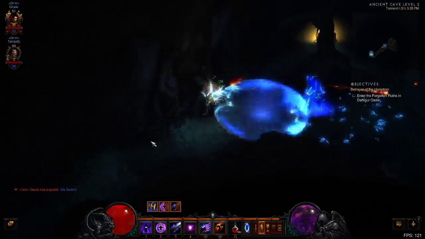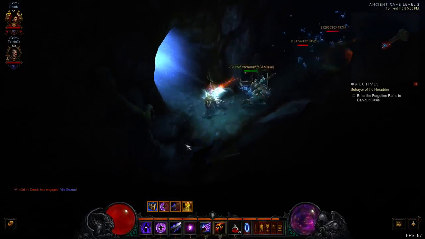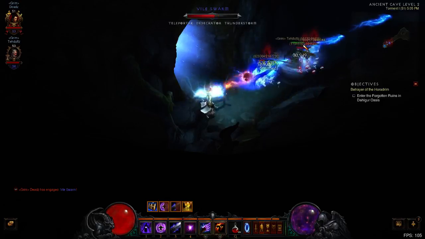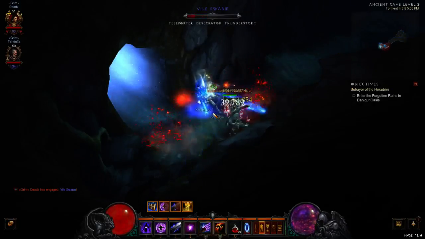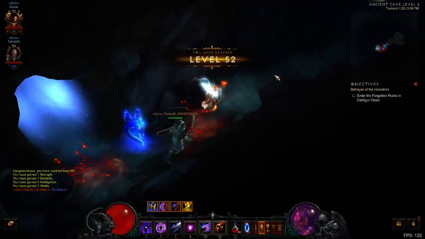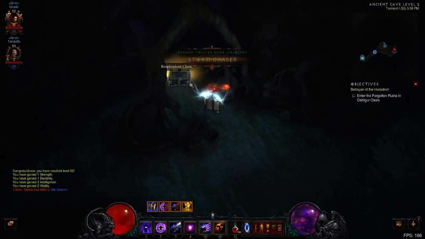Oh, a chest. Blues. Blue wasps. Blue bugs. Oops, I keep thinking that Archon's on my right click. I got a Hydra over there. Yay. 52. Ooh, a ring. You wanna open this chest?